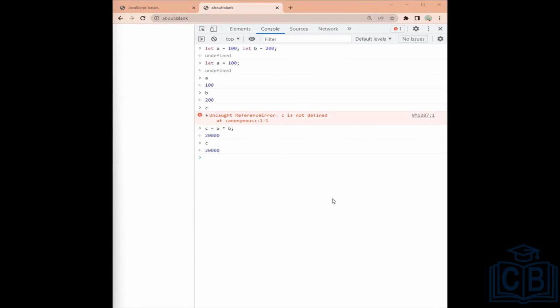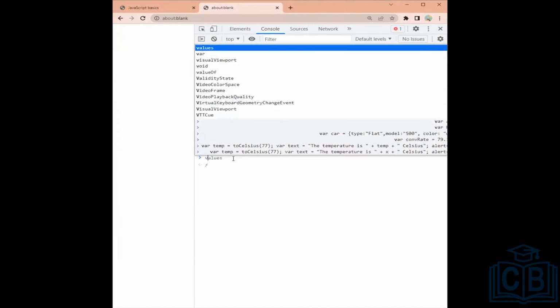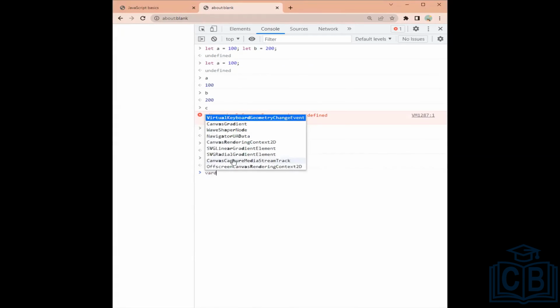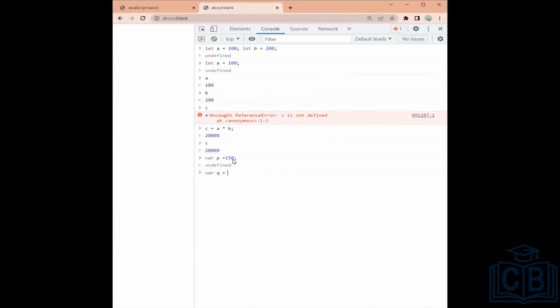In the above case, where we saw let c is equal to a into b, the value of a into b is assigned to c, and we saw whatever the value of c is. I said there are two ways. Another way is, let us say var p is equal to 150. Similarly, var q is equal to 99.